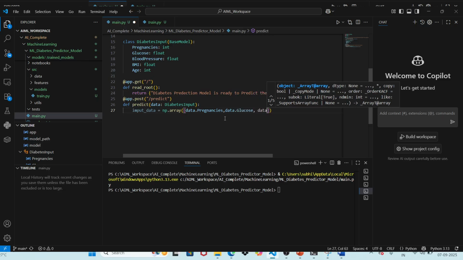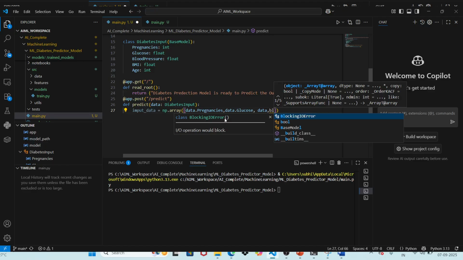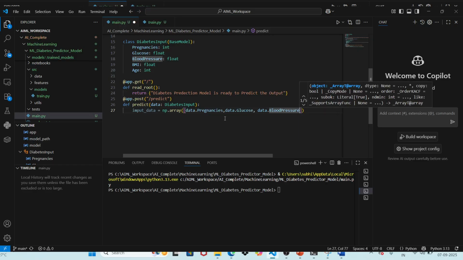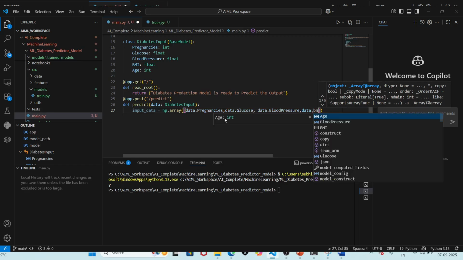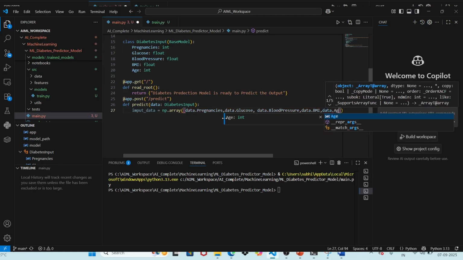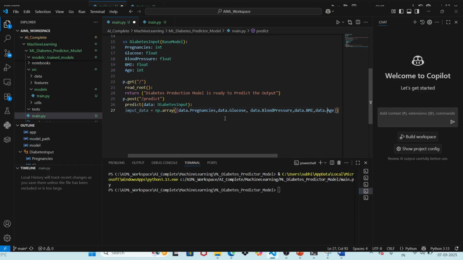And now data dot this would be blood pressure, I guess. Yeah, data dot blood pressure. Okay, and now data dot BMI, comma data dot age. Yeah, so we have given our inputs here.